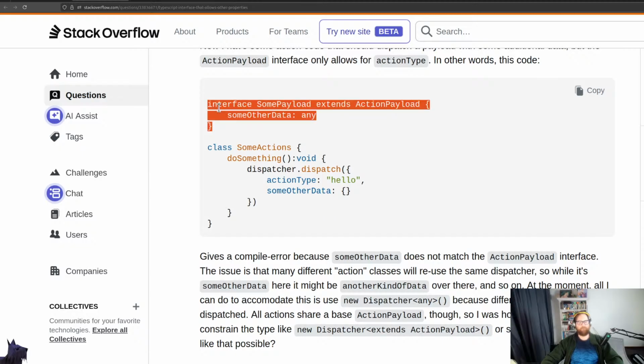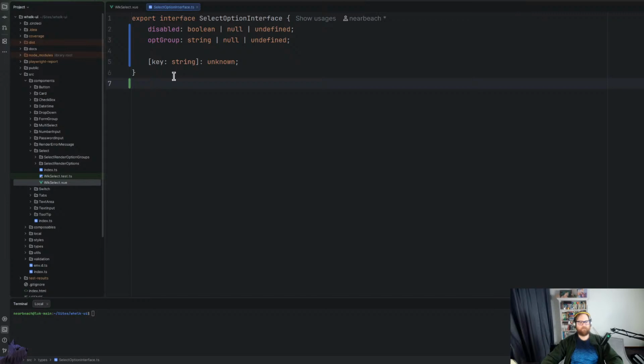Just wondering if we use an extends. All right, let's try that.